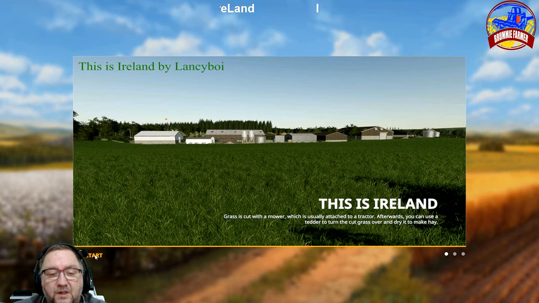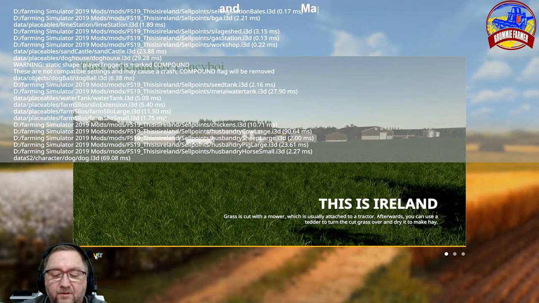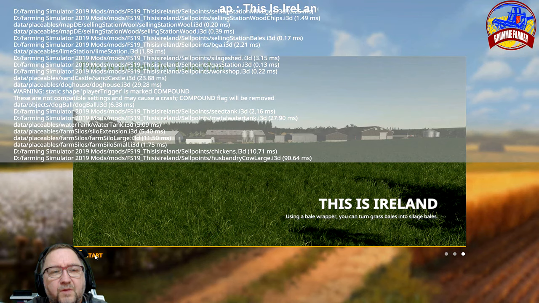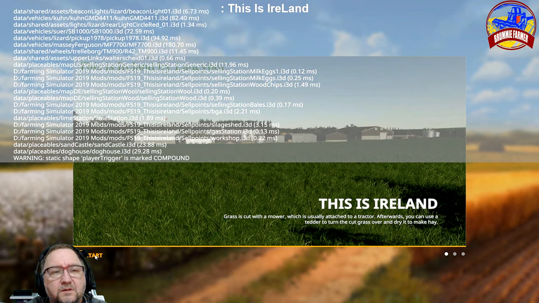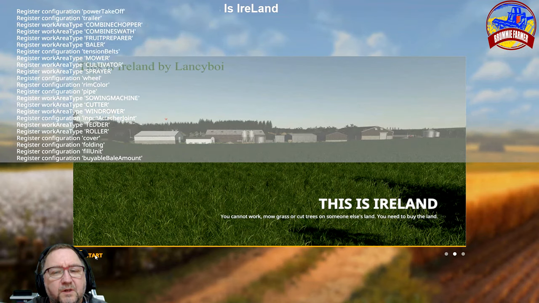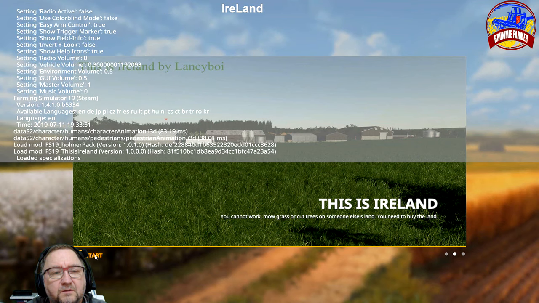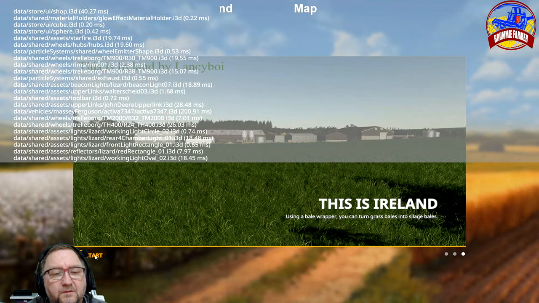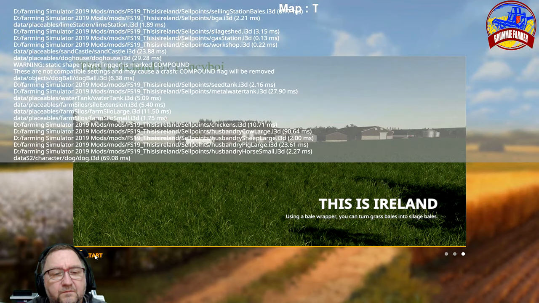Let's just have a look, see if we've got any errors in the log. We've got a warning: static shape, player trigger is marked compound. I don't know what that means, don't know if that's game related or map related. I've never seen that before, and it looks like we've got no errors at all there, which is good. All the way down. Yep, okay.